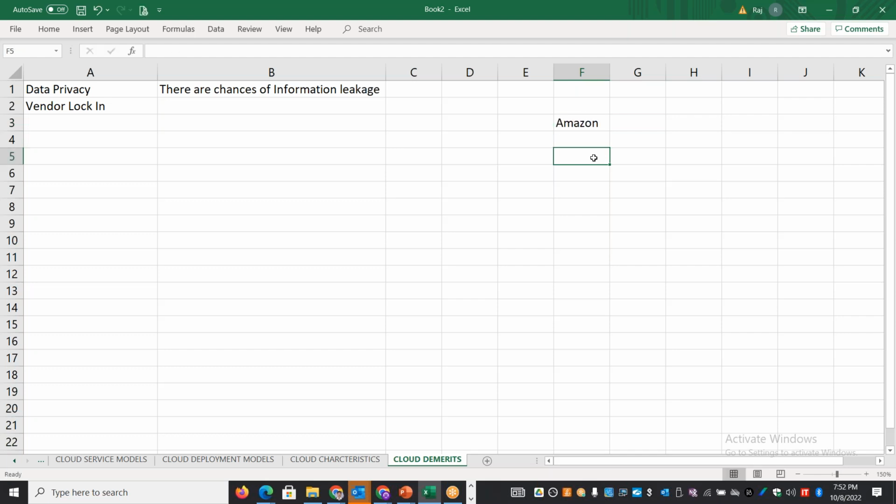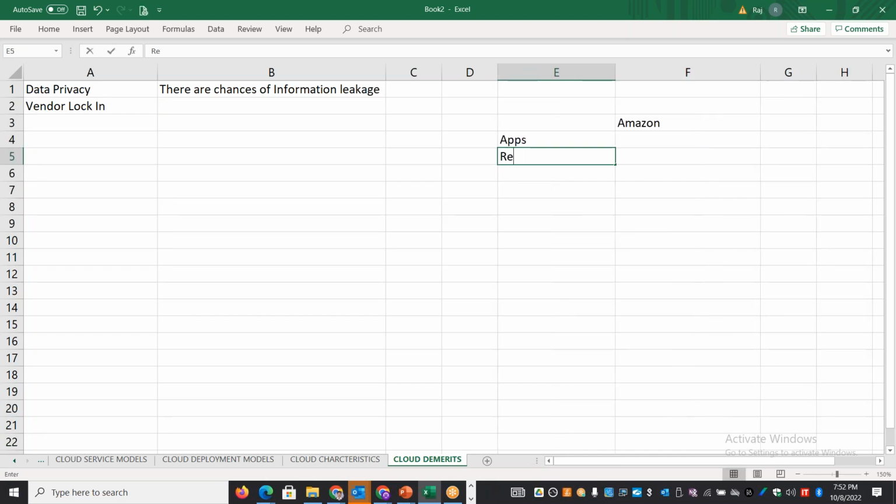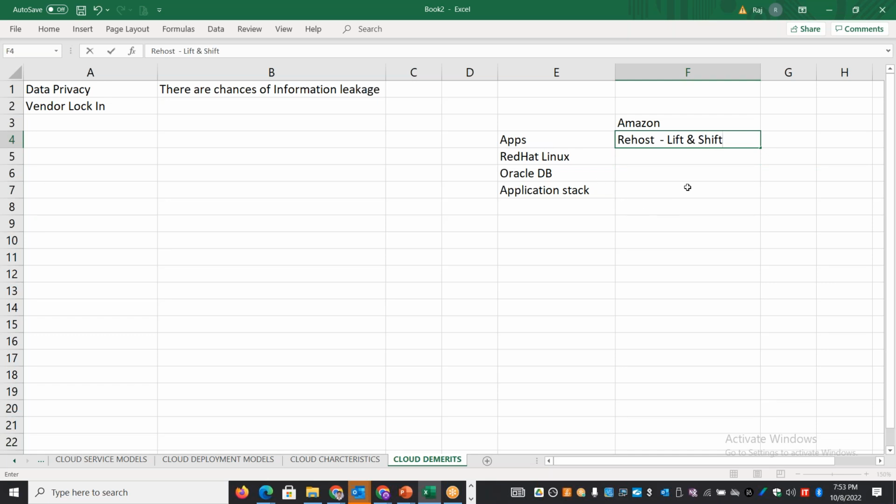As on date, you'll be running your application on Red Hat Linux, just for example, and you are running your application backend database on maybe Oracle or whatever, and you have some other application stack. When you migrate to Amazon, initially when you are doing a rehosting or just lifting and shifting, you will just do it as is, with the same OS, same database, same application stack.